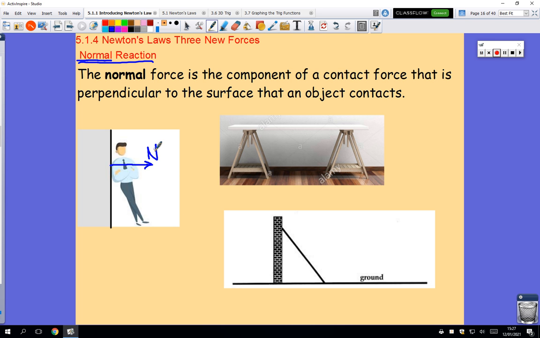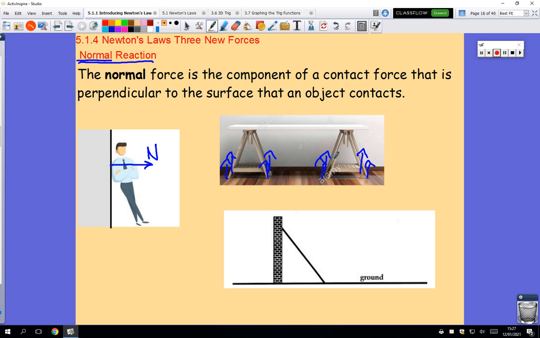If I look over here at this desk that I've just Googled, we have 4 points of contact on the ground here and 4 over on this side. At each of those points of contact, we have a normal reaction. And assuming the weight of the table is equally distributed, all those reaction forces will be equal. And that's what's happening there.